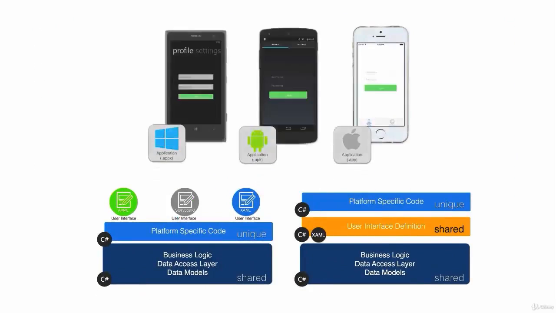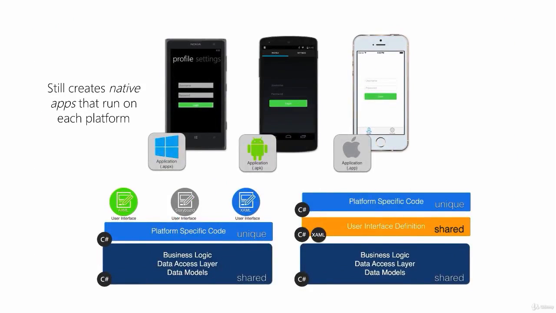Now, it's important to understand that Xamarin Forms is just a UI layer. It doesn't change how your app is deployed or how it gets executed at runtime. You're still going to have separate native applications for each platform that you want to support, just like the traditional approach. So, what are our runtime requirements for Xamarin Forms going to be?